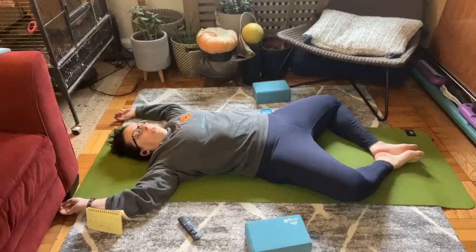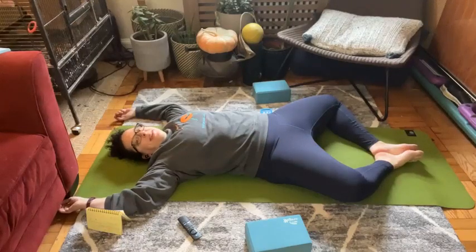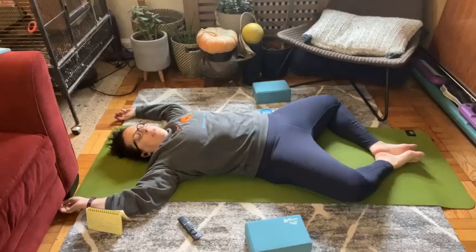If you want to work towards more depth, find your stillness and your stretch now. This depth will come later. Give yourself grace.